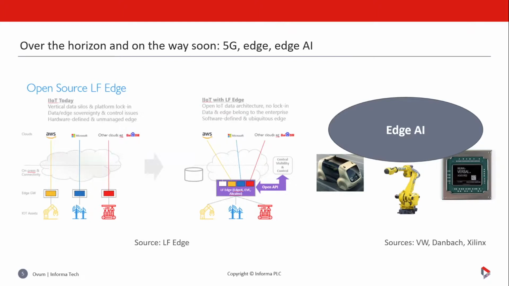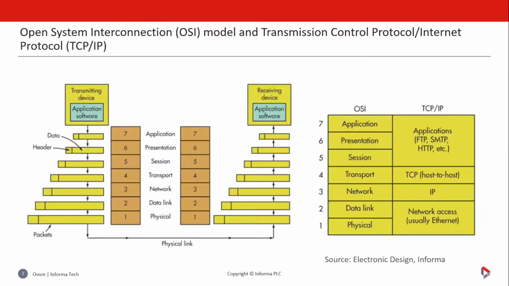And this is going to also be impacted by artificial intelligence, machine learning, deep learning. I'm sure you've also heard of that as a huge wave. And that's also going to impact the edge and edge computing. And so this is what's coming over. Cloud native computing plays a big role in that. LF Edge is actually working to create a container distinctly for the edge, a lightweight container. So those are the things that are coming over the horizon and impacting all kinds of decisions for application development. So we're going to talk about messaging and applications. Just to level set, we're talking about the TCP/IP application layer. So we're just talking about that layer, not the broader networking issues.